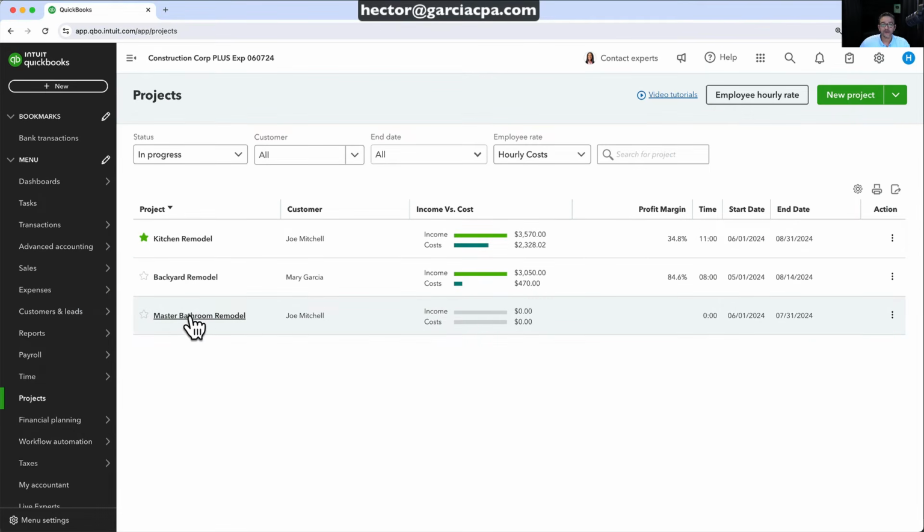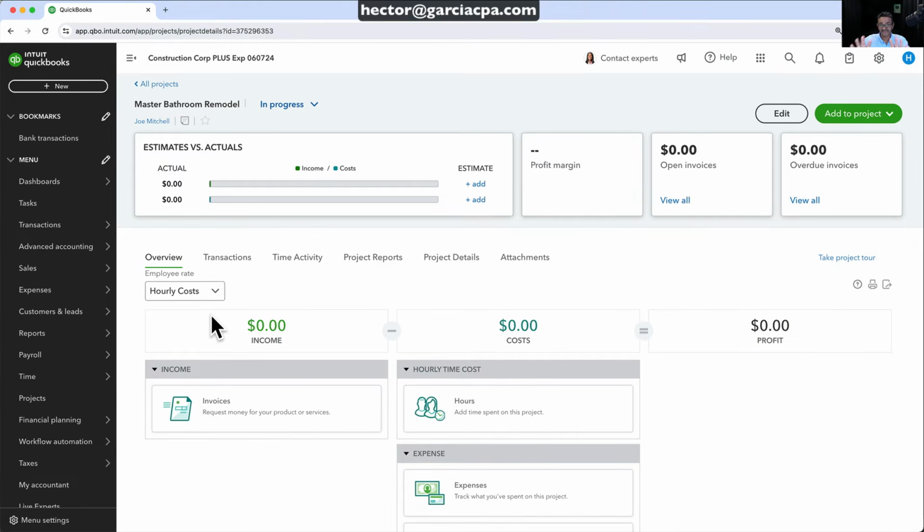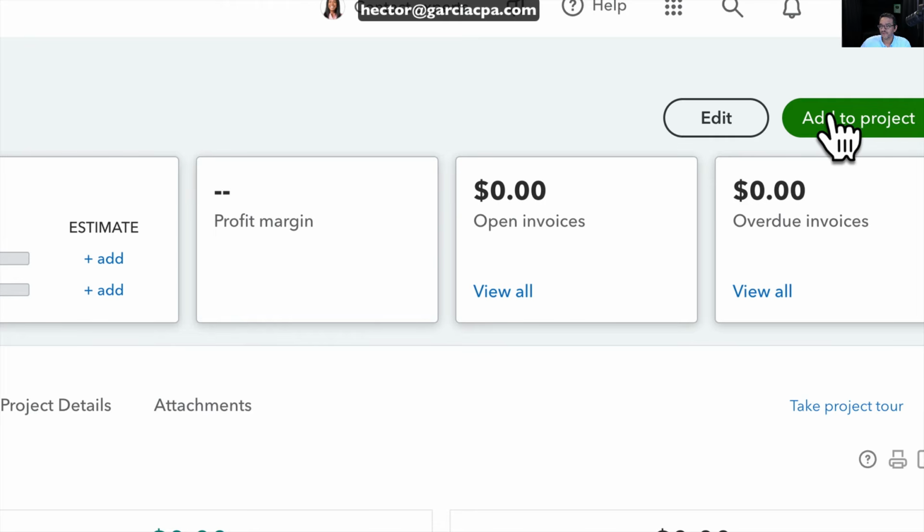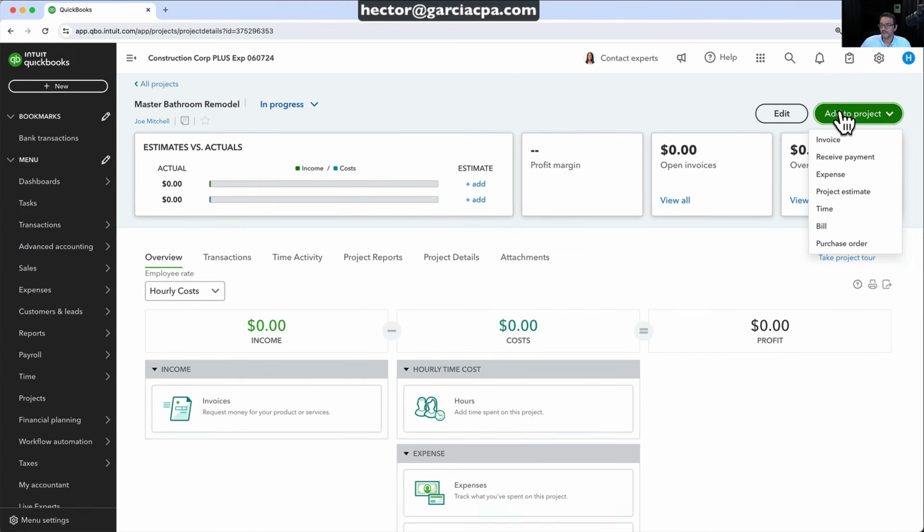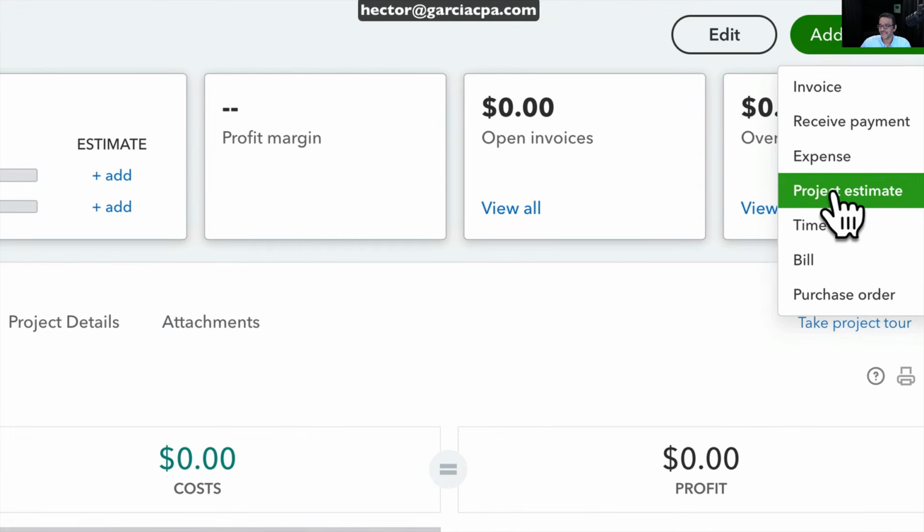So now once you're inside the project, we're going to click in there and you're in this particular page. And this is the only page that you can create the cost estimate from. We're going to click here in the top right where it says add to project. We're going to click on the drop down menu and then we're going to click on where it says project estimate, also known as a cost estimate.